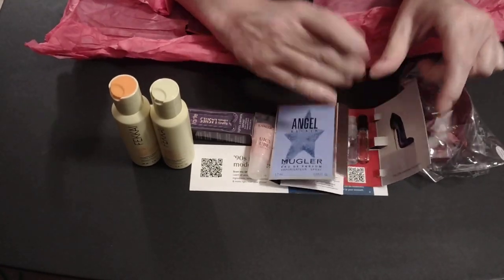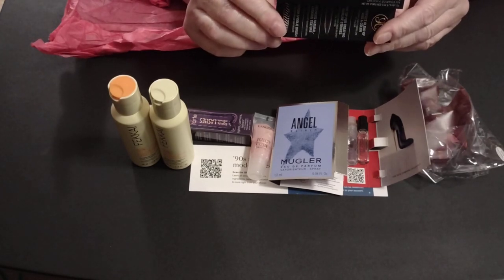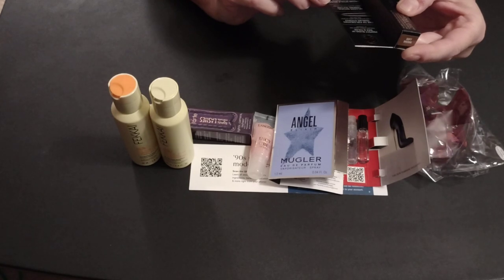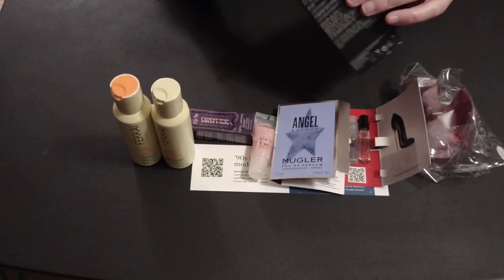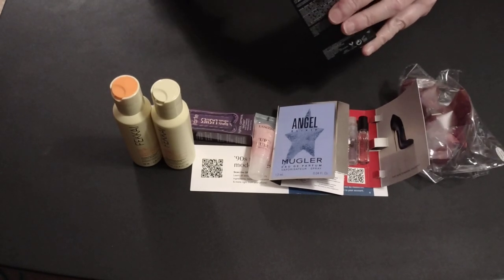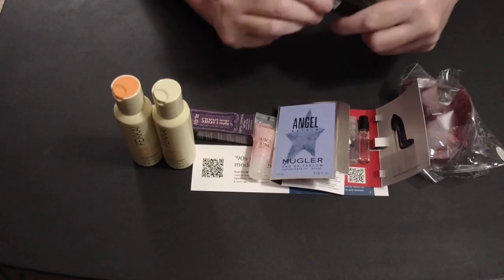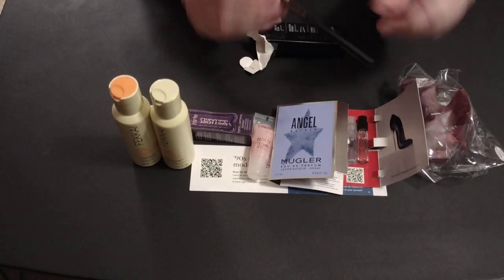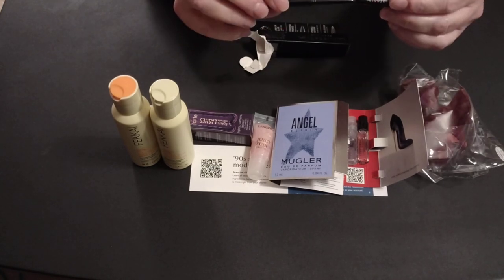My Christmas list looks like it's going to have a lot of perfumes in it. And last but not least, Anastasia Beverly Hills. I love this brand — I know quite a few people that absolutely love this brand. And this is a brow pencil. See how dark it is — it's a soft brown. I have blonde eyebrows, so it's kind of hard to get a great match on my eyebrow. I already have two or three of these same exact size, but I don't think it's the same color. Yeah, I think I'll be able to work with that — make my green eyes pop.